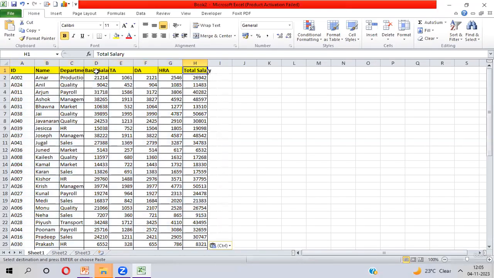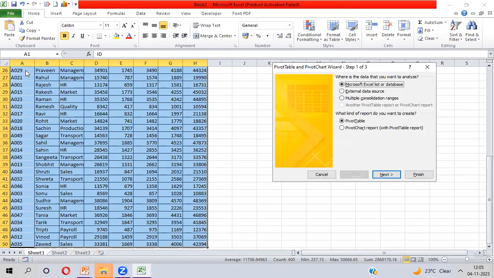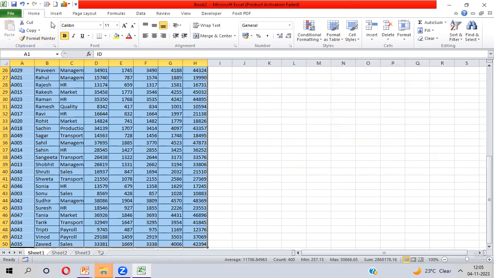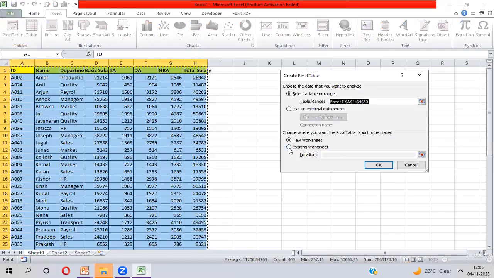For a pivot table, you have to select the data and press Alt D P. Alt D P is a shortcut to create a pivot table. If you want to take the long way, go to Insert, go to Pivot Table, and click OK.